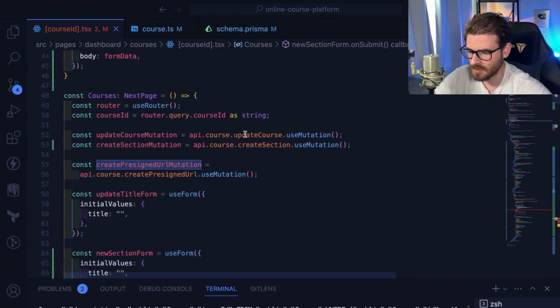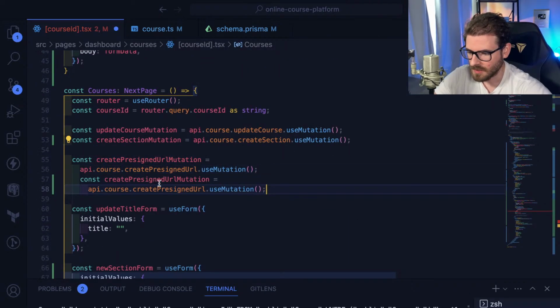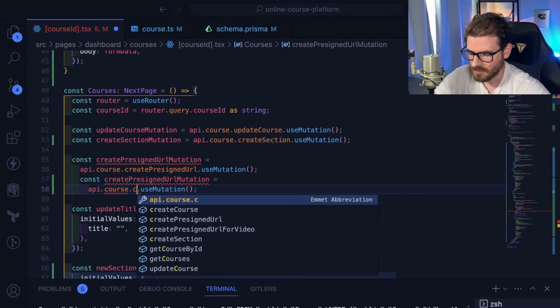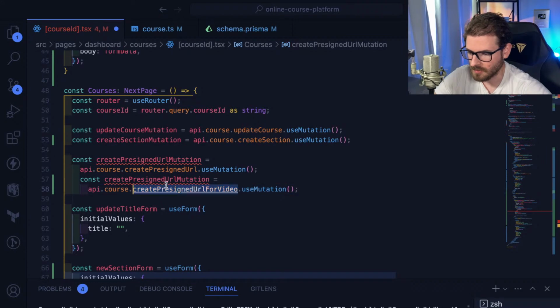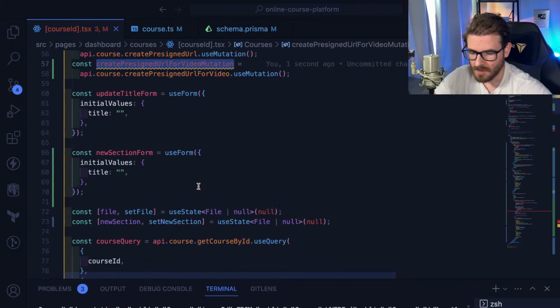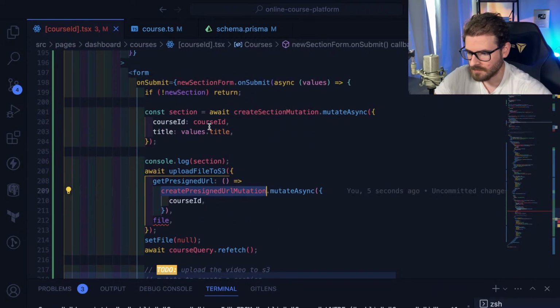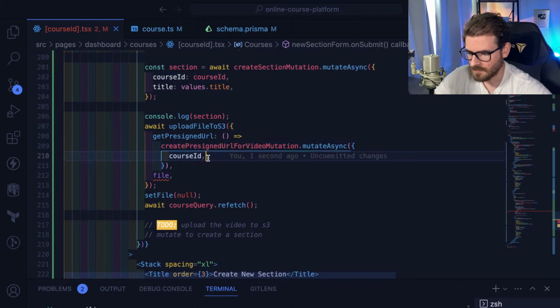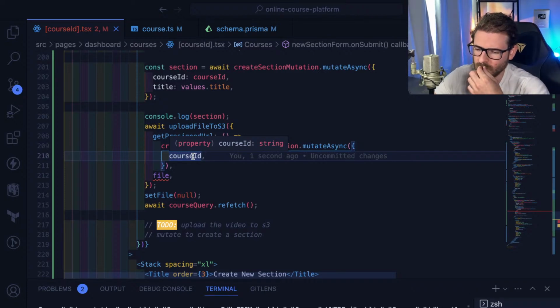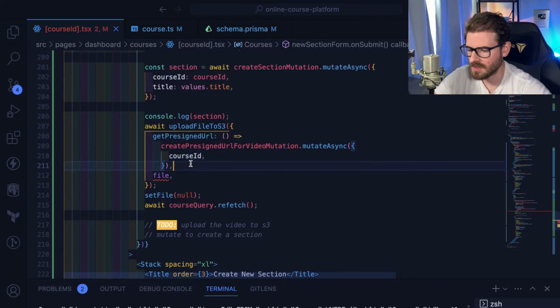So we're gonna have to go up here and copy this and make one called create pre-sign URL for video mutation. Okay. So we're gonna call a different mutation. That thing needs to take in, why does it need a course ID?